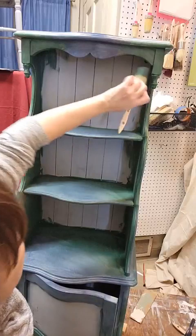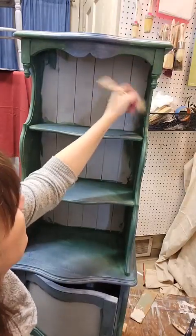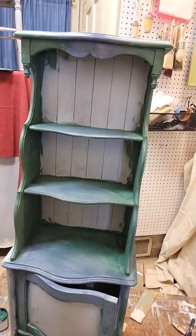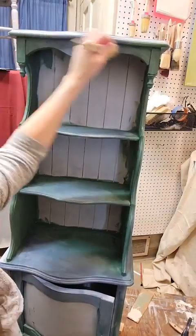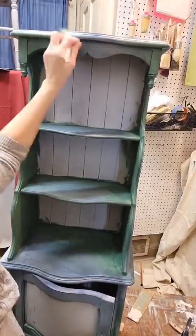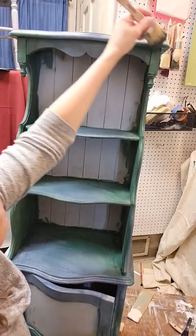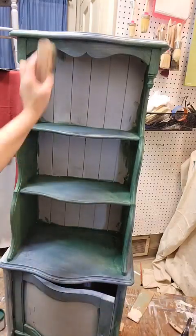Pull some green over on this side. Smooth that mess out a little bit. We'll go back in there with the big brush. Or the little, well, yeah, big brush, little, whatever. This brush. And then even though it's a tiny little spot, I'm going to hit it with this still.